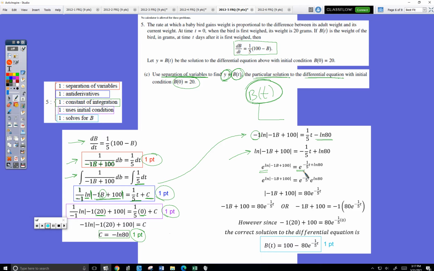Then I use this rule here that says, it's on your golden notes, the rule is e to a power a plus b is the same thing as e to the a multiplied by e to the b. You've used that before. It's kind of like saying x to the 2 plus 5. It's the same thing as x squared times x to the 5th. That's exactly the same rule. And everybody knows that because that would be x to the 7th. So that's the rule I'm using. That gets me to this line here.